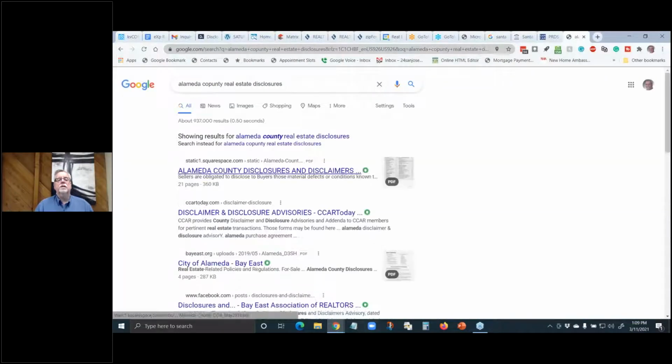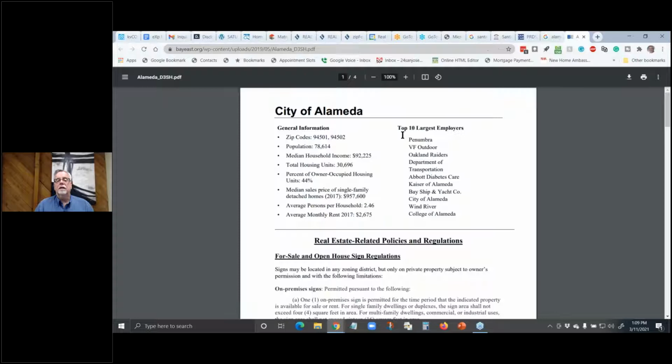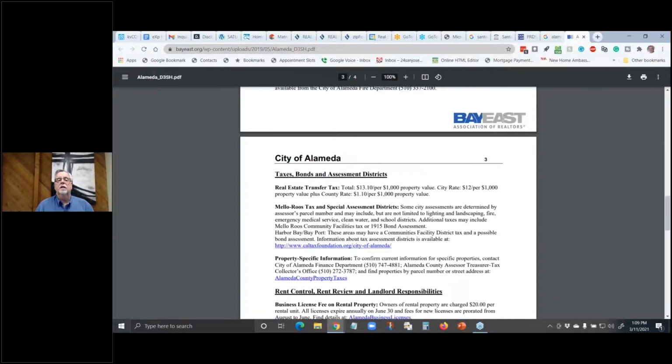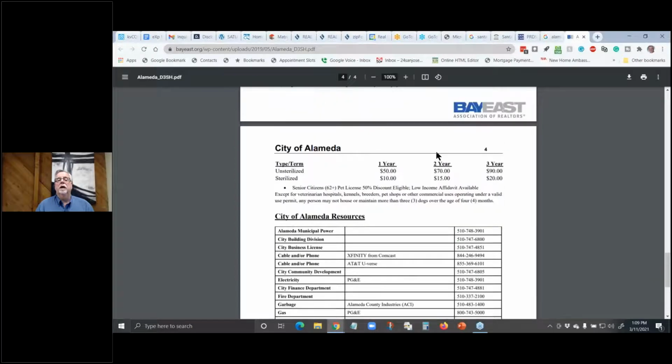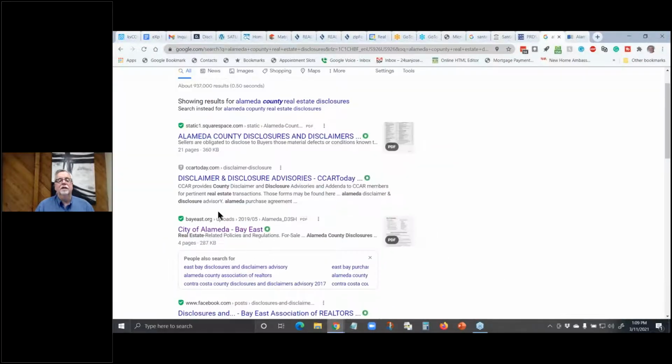Alameda County Real Estate Disclosure. City of Bay East, how about this? bayeast.org. City of Alameda, real estate related policies and regulations. Here we go. That's not what I wanted. No, not yet. How about this?